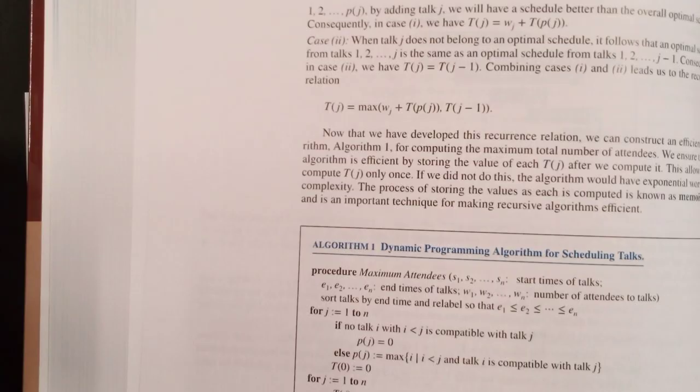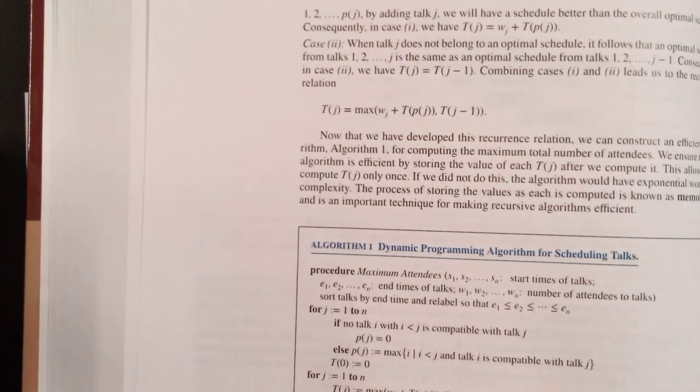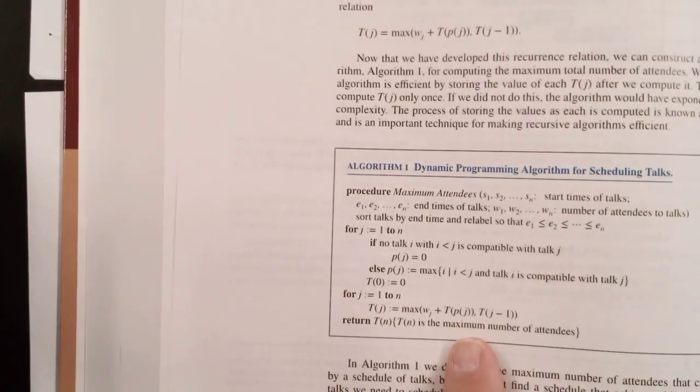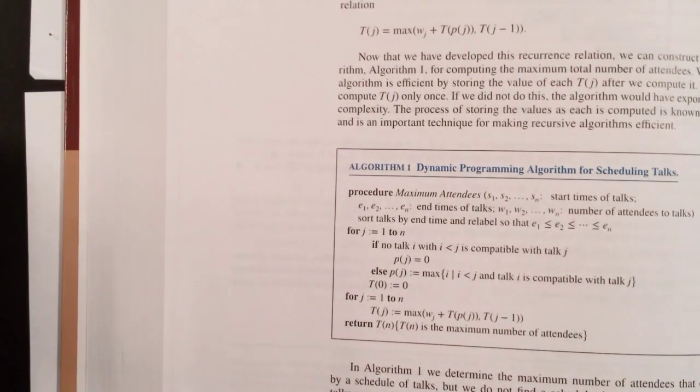And what we do is we figure out which talks can be made compatible based on when they start, how long they are, attendees required, so I know which room they need to be in. And then I can figure out which talks are compatible, and then I can determine from that the maximum number of people that can go to all the talks. And thus I can schedule.